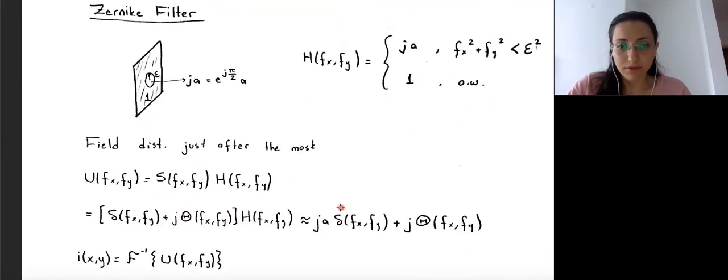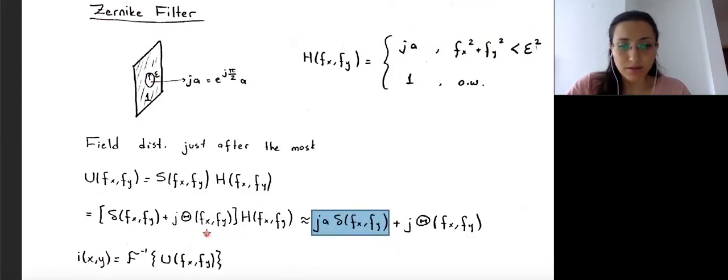Okay, what will be that? So the impulse is gonna, let's look at each term separately. The impulse will be multiplied with this mask operation. So if you multiply the impulse with this thing, remember that impulse is staying at the origin, okay? So it is in this region. So we're gonna multiply the impulse with j times a, okay? So this is gonna be the term that we're gonna get after this multiplication.